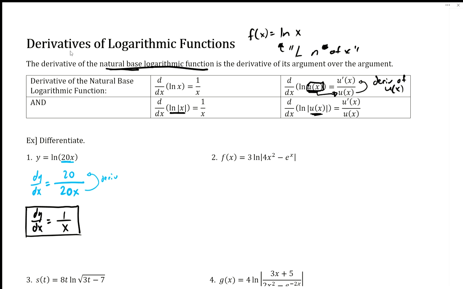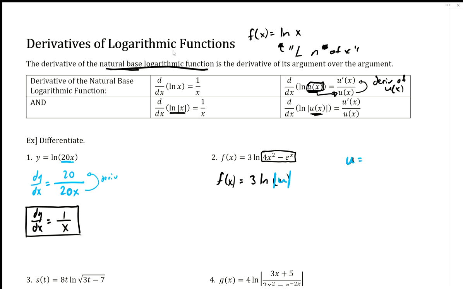Okay, so let's see number 2 here, and let's rewrite it to where we do a u substitution. So 3 Ln, it is in absolute values, but again, it doesn't really matter. I'm going to say this whole thing is u. And then let's take u to the side. Let me do it in some colors. Okay, so let's take u to the side.